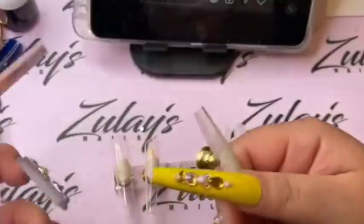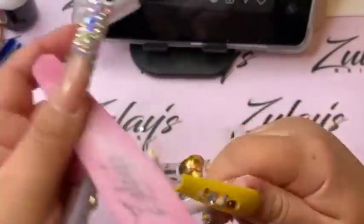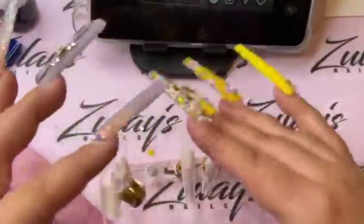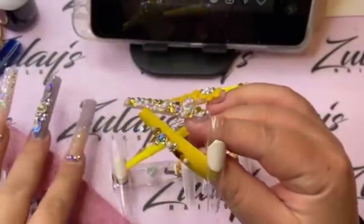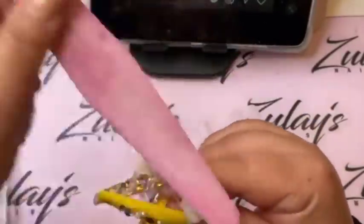Girl, I'm about to ask my hubby to buy the rubber base gels. Yeah, I tell him, you know what? For Valentine's Day, aka today, go get me some rubber base gels. I actually already uploaded all the 18 colors or 21. I think they're 18 colors or 21. I don't remember. Hey, Zelaine. Love your work.